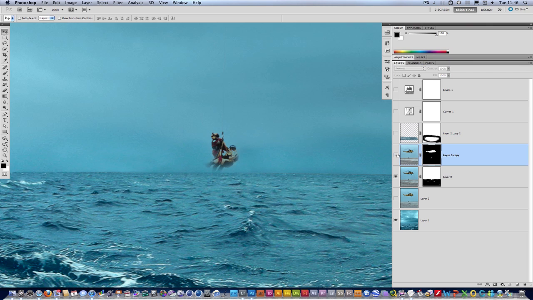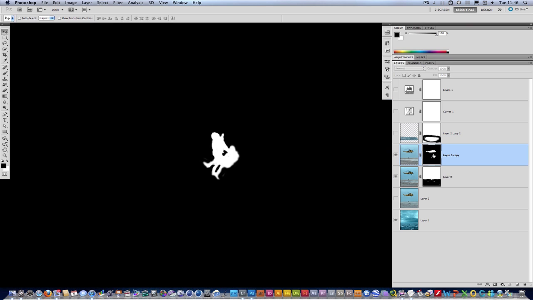And if I turn this layer off, you can see where I used the Blend If options, I didn't get a very good result. So I just used a simple mask to put that back on, just with a brush tool, painting on white, just to put the legs back roughly how they were.